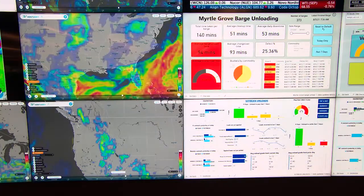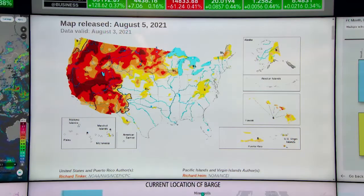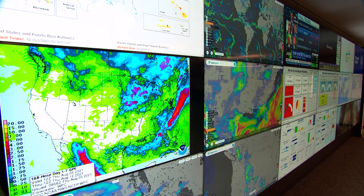It's looking across all of our facilities, looking at the weather events that are happening in our logistics, looking at the supply shocks — like right now we have droughts going on in the Midwest, and in the winter we have snowstorms that we need to monitor for logistical purposes.